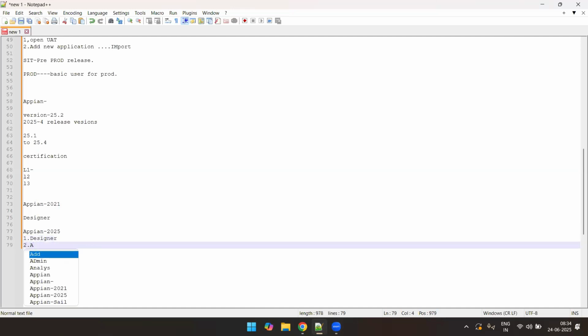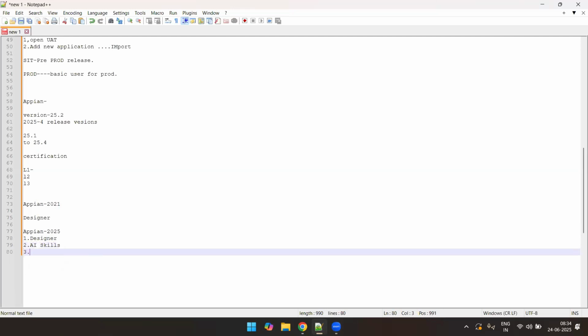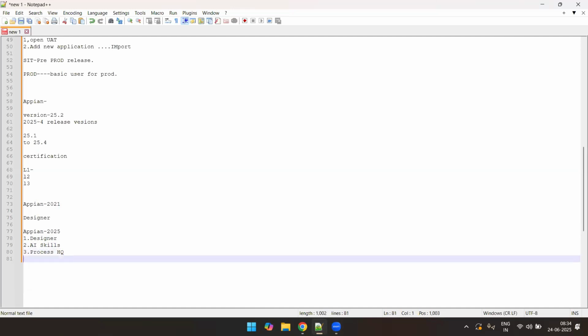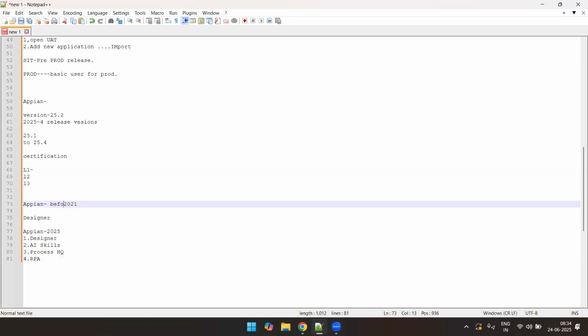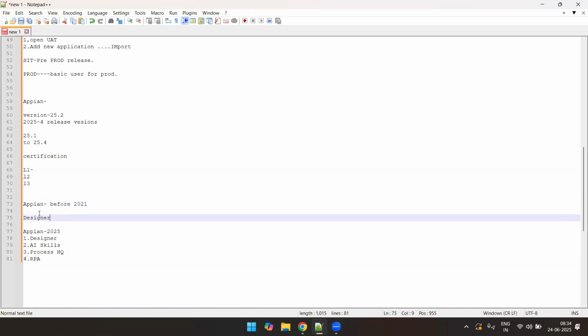And we have AI skills. The third thing is Process HQ. And we have one more thing, RPA. Before 2021, we had only one thing, Appian Designer, with which you could easily develop and create applications.